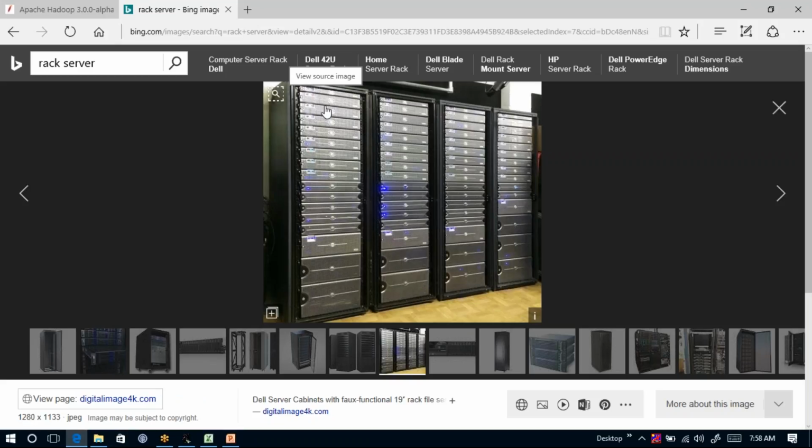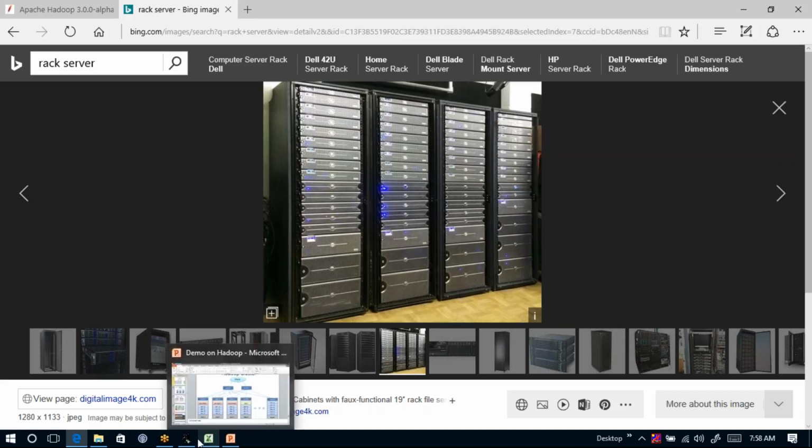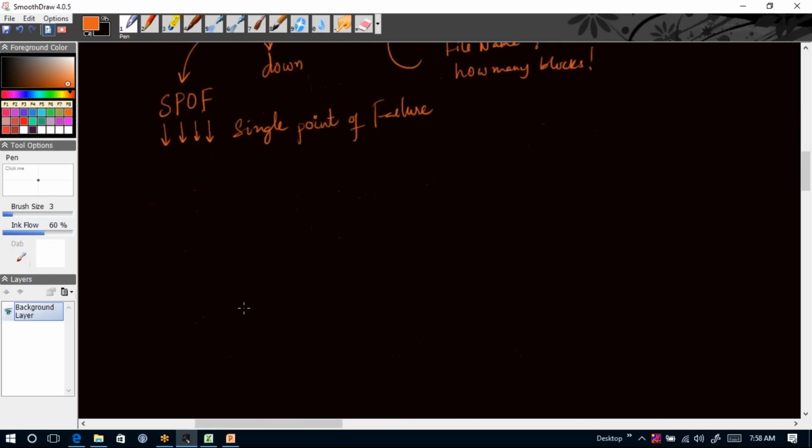Whatever you are seeing here, all these are the servers, each one. Yeah, so tracker is a separate machine, data node is a separate machine? No, they're both put together on one machine. Oh, that's what I was asking. Okay. Why are data node and task tracker going to be on the same machine? They're going to be on the same machine. There is a concept called data locality. As I explained just before, data node is the one which actually stores the data.